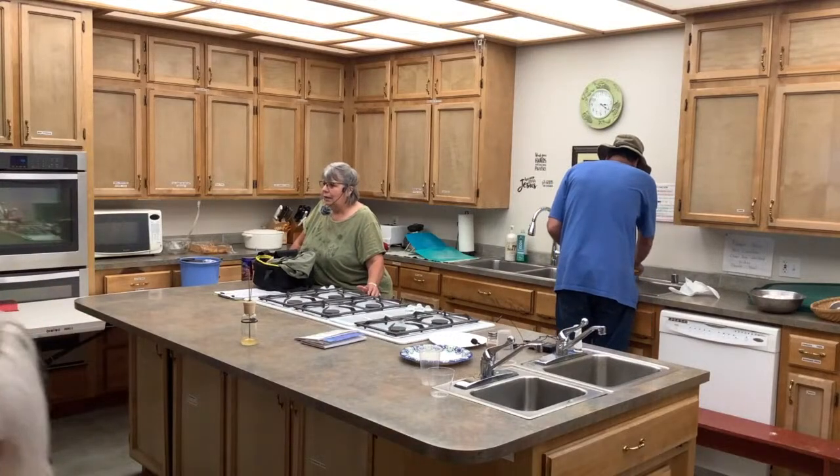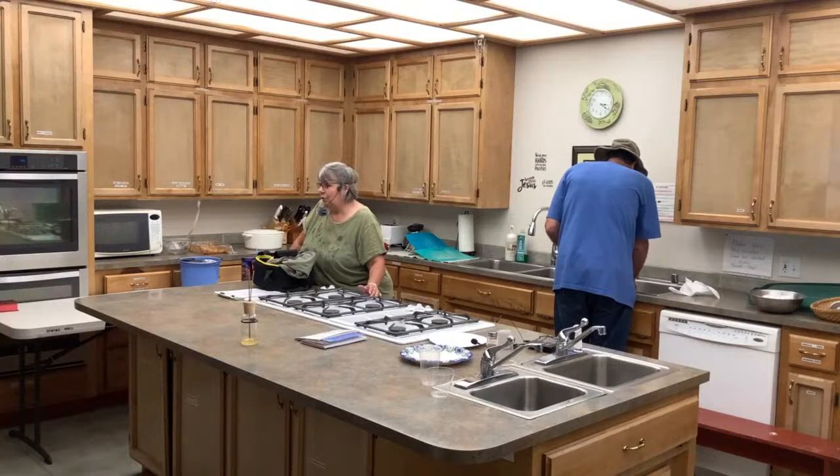But you could set it in the dirt if you wanted. A lot of times, if the ground's cold, it's going to absorb some of your temperature. Usually we put it on a metal pan, and you can use whatever you want.